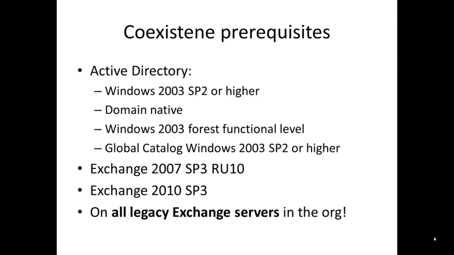When you were moving to Exchange 2010, you had to install the Service Pack only on the Exchange servers in the Active Directory site you were upgrading. Right now, when upgrading to Exchange 2013, you have to upgrade all your legacy Exchange servers in the entire organization. So if you have a worldwide deployment of Exchange, you have quite some work to do, I'm afraid.